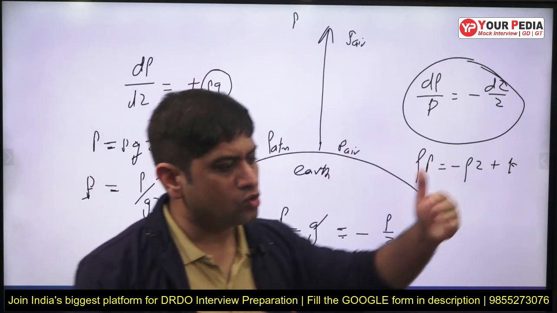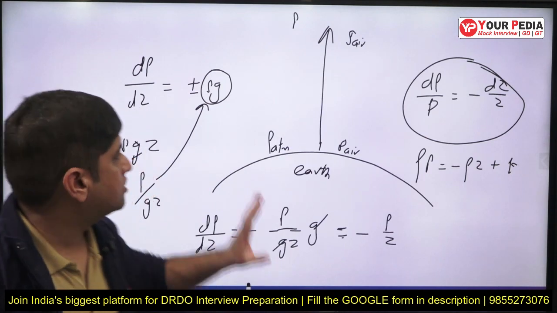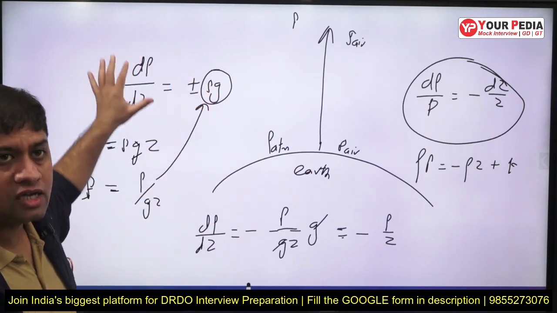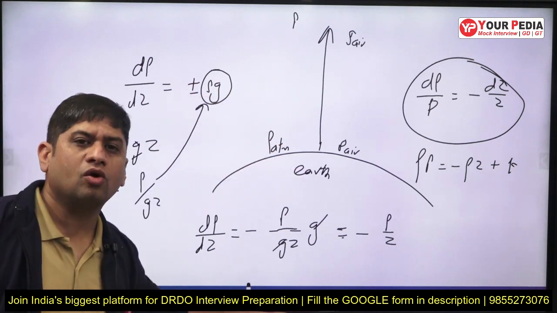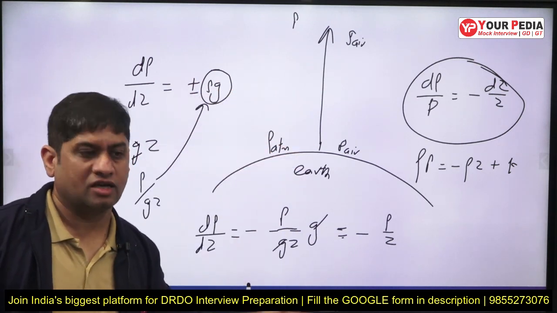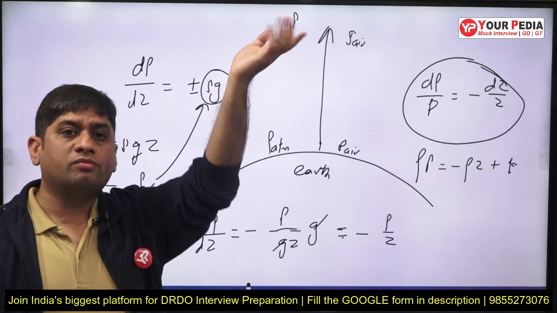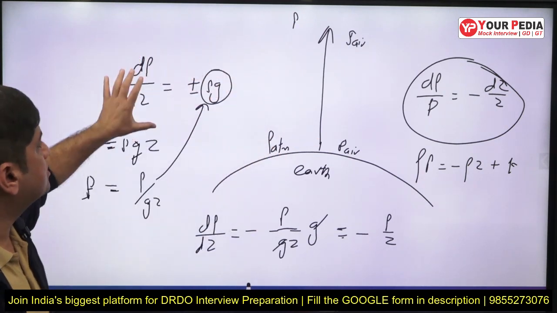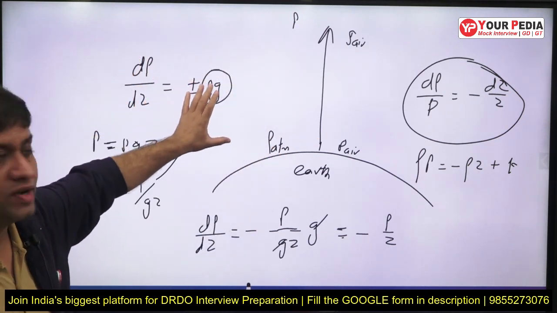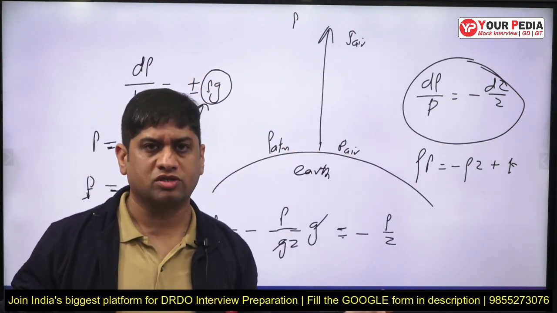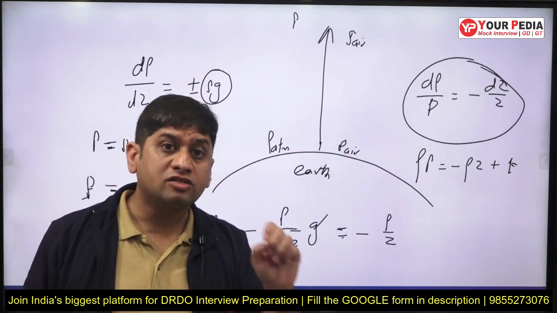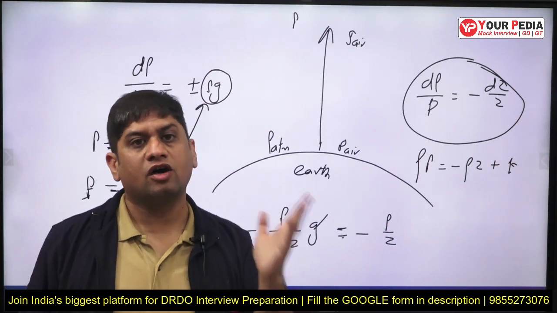So they want you to go forward, they want you to tell how this hydrostatic law is used. Plus minus, because as you go down into a liquid the pressure will keep on increasing, and if you go up in the atmosphere then the pressure decreases. So dP by dz is plus minus rho g, the specific weight. Rho for a liquid is constant; going down in water, rho is assumed to be constant. It's very simple then. But as you talk about gases, then rho is changing.